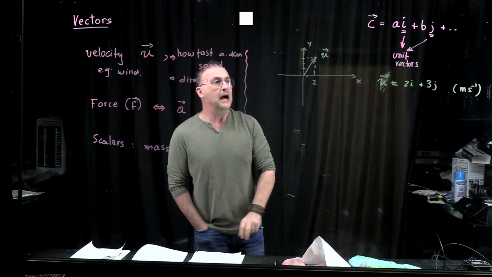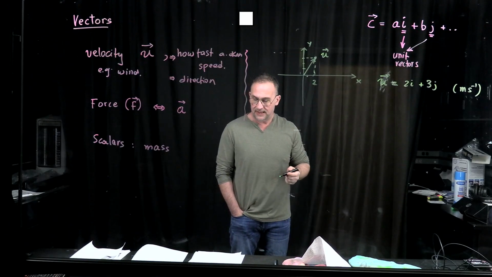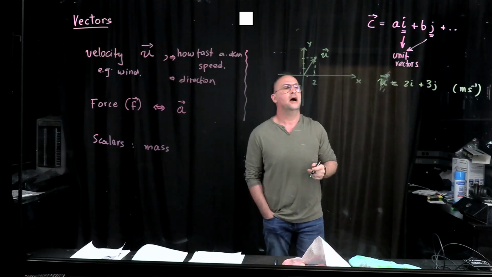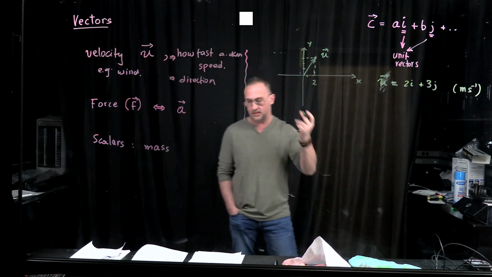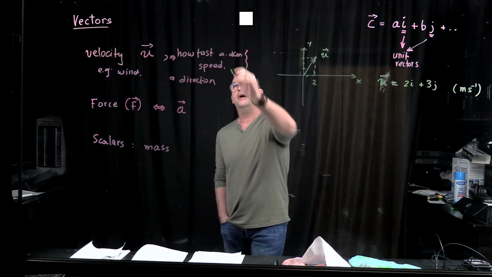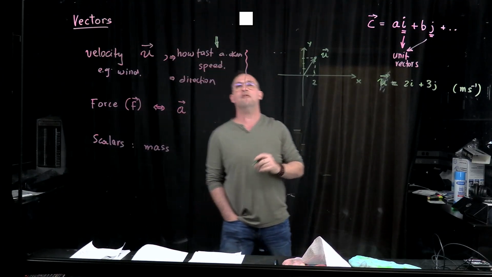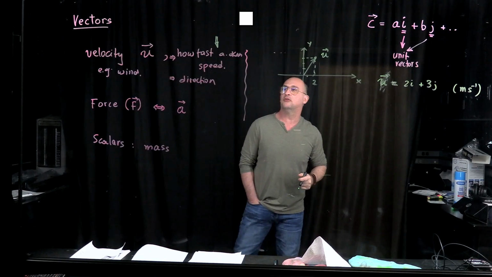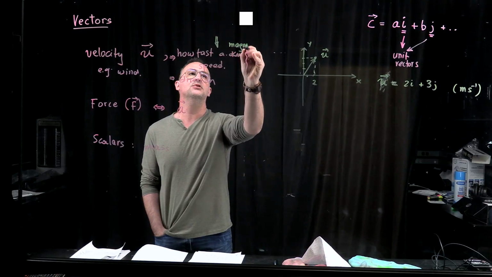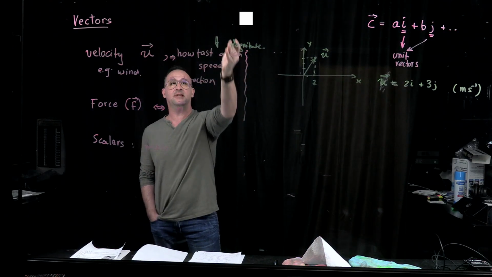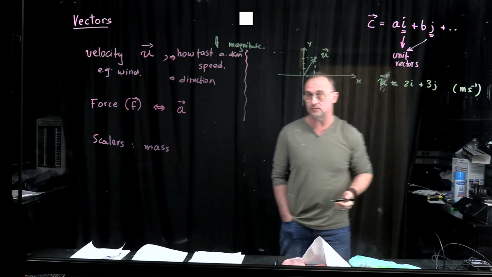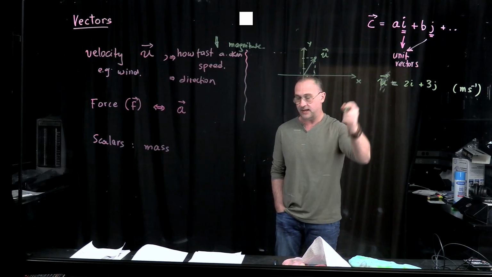So, for instance, one question can be: okay, that is my velocity, 2i plus 3j. What is the speed? How fast is this thing going? Well, that's quite a different question. When I introduced vectors, we said how fast. So for a vector, we need to know 2 things: what we call the magnitude, which is how fast, and the direction. But how are we going to extract this information? This is precisely what we're going to be talking about in the next 2-3 minutes.